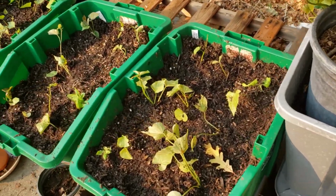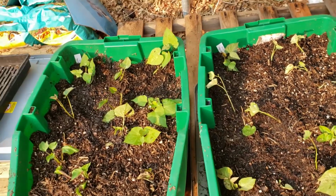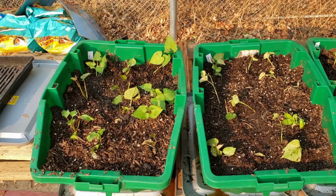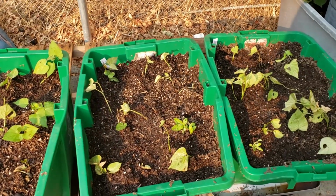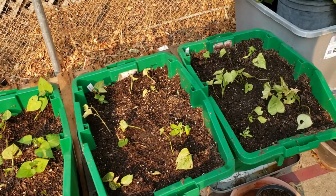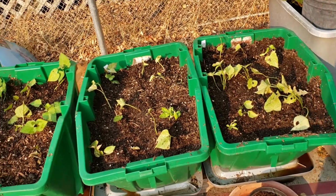I have got another batch of sweet potato slips that I started yesterday. These were sitting on my kitchen counter, pretty much doing nothing, sitting in water-filled glass jars, and I figured, I'll plant them. I don't know whether I'll get a harvest, but we'll see. If I'm lucky, I'll get a small harvest out of these. I've still got about 110 days left till my first frost.